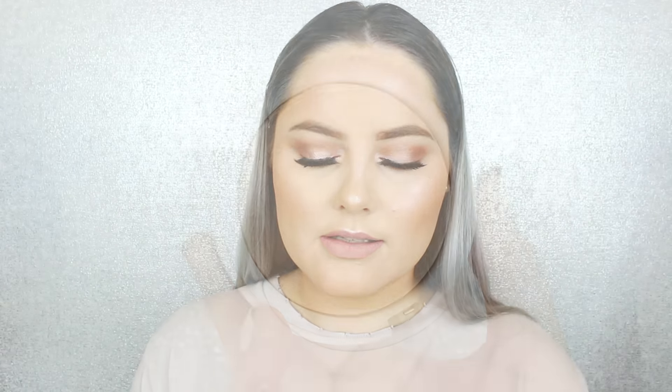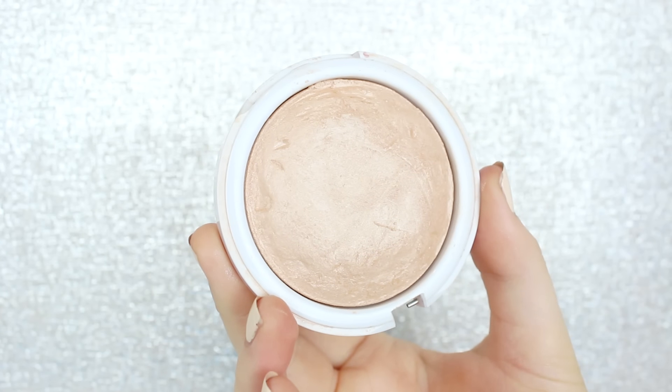Then on to highlighters — I'm going to show you three different ones depending on whether you want a natural highlight, an intense highlight, or something in between. Starting with a more natural highlight: the Hard Candy Tiki highlighter. This is such a pretty highlighter — perfect if you're younger and don't really want that super intense shimmery frosty highlight. It's perfect for like a wedding if you just want to look like you're glowing from within.